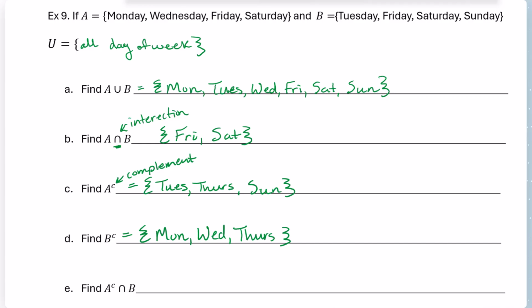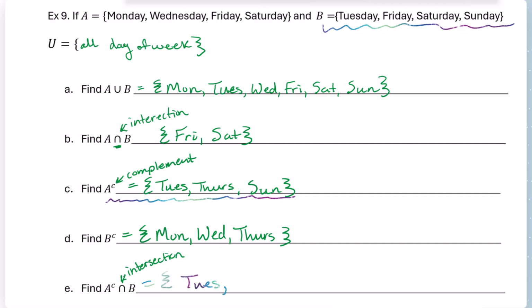All right, next example, we're going to look at A complement intersected with B. So remember, this is an intersection. So what I'm going to do is I need to go find my A set, or my A complement. So this is what I'm looking at right here. I'm looking at my A complement, and I'm looking at my B set, and I want to know what is in both of them. What's in both A complement and B. And you'll notice that both of them have Tuesday, and then they also both have Sunday. So we can do examples of sets, not necessarily even with numbers. We just did some sets using days of the weeks.